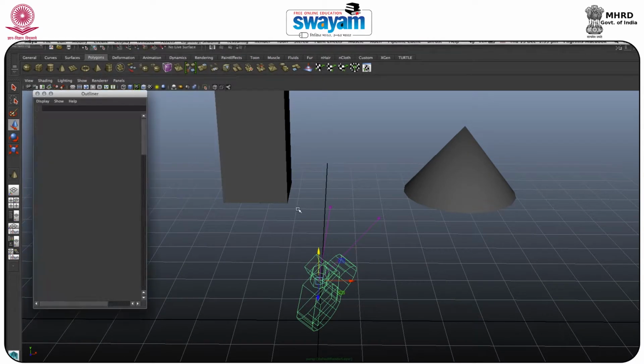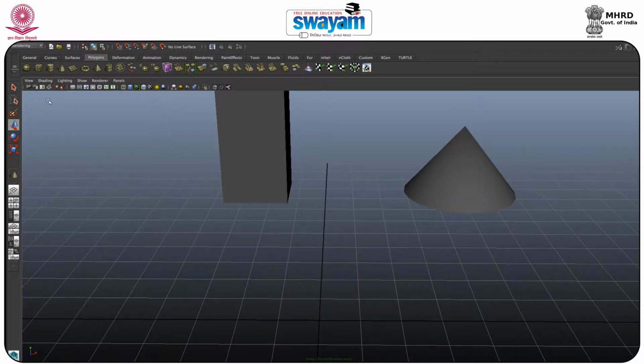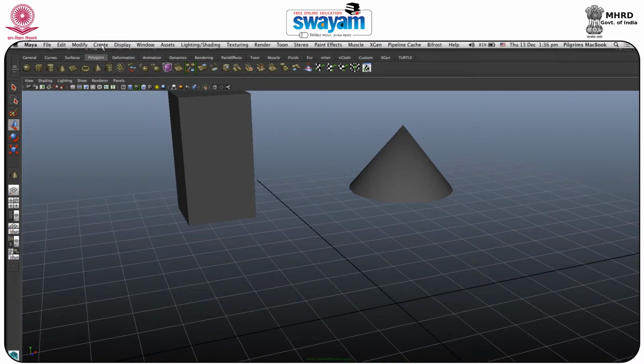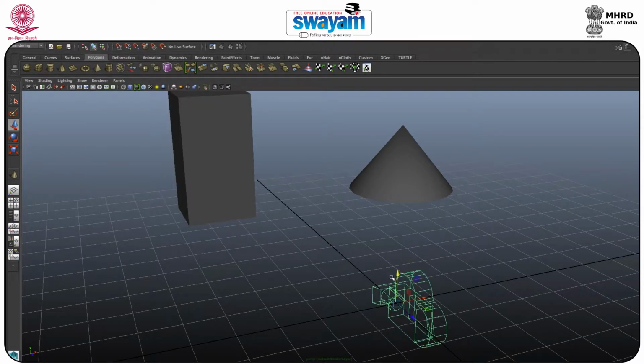Okay, so after that, as you can see, this is the focal length. That means if you increase the focal length, the angle of view will definitely change. So this way you can work. If you just move like here and just move like here, you can change. You can just rotate like this. So the focal length and the angle of view both have changed.